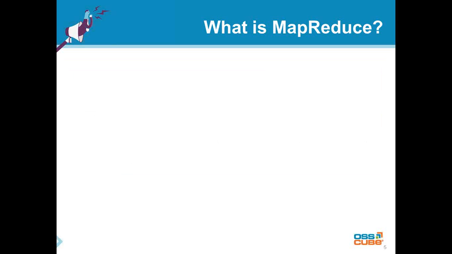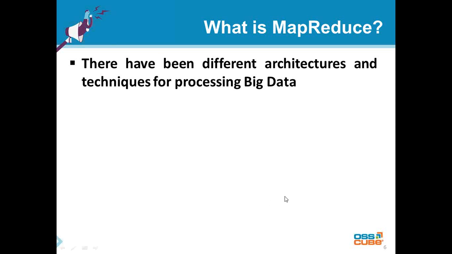But is that the only way to process the data? Is MapReduce the only way? The answer is no. Big data has been there for a long time. Only recently we named it big data, and we have been talking about Hadoop and distributed file systems and the MapReduce way of processing. But the big data problem had been there for a long time, right? So there are so many other architectures for processing these kinds of volumes.